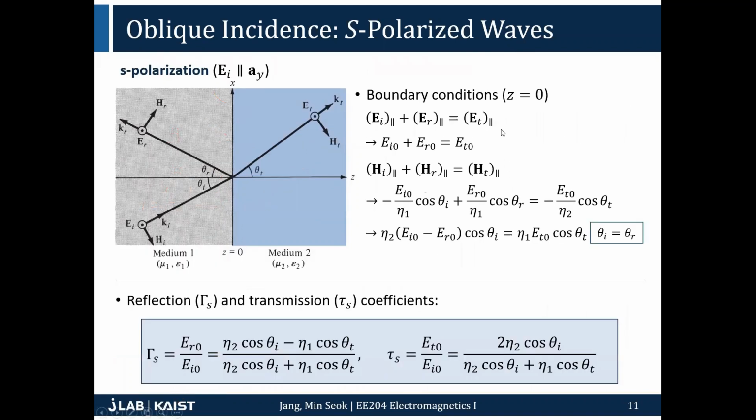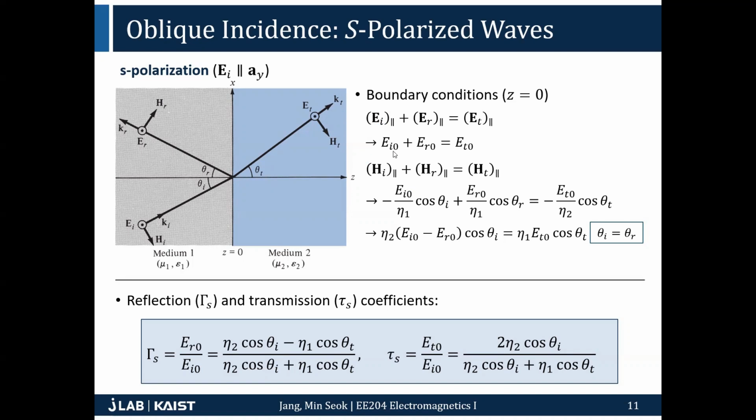So if you solve it, but here, fortunately, if you satisfy these 2 boundary conditions, like E parallel and H parallel, you will realize that the normal condition is also satisfied. I don't want to go into the detail, but that's the case. When these 2 conditions are satisfied, then B normal is also continuous. So that's why I have only the 2 of these.